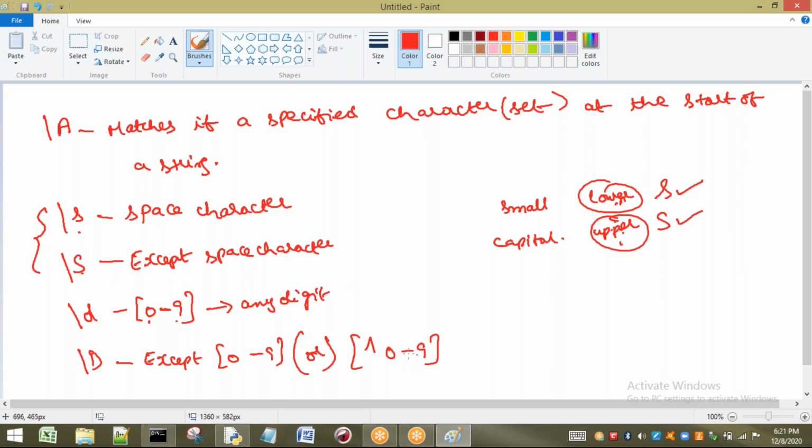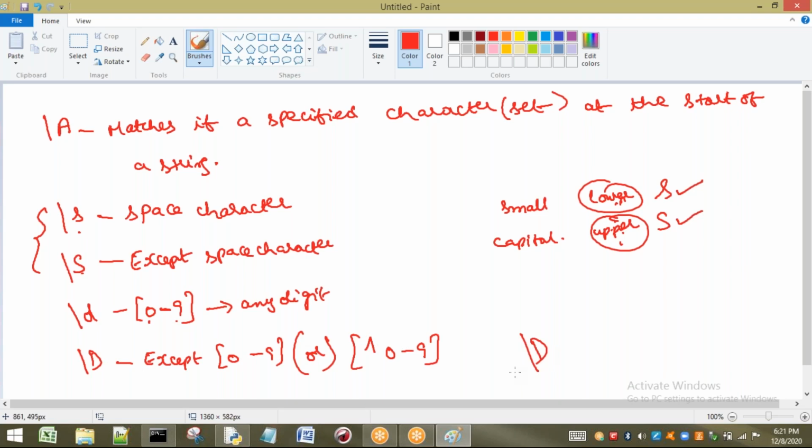Except this, it is going to search in the same way. Backslash capital D indicates it is the same as caret 0 to 9.